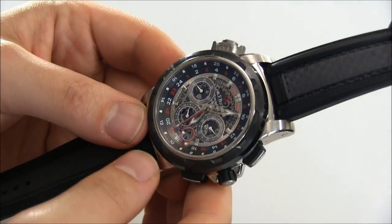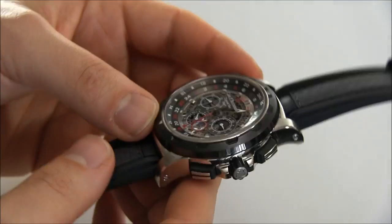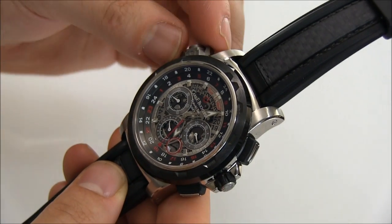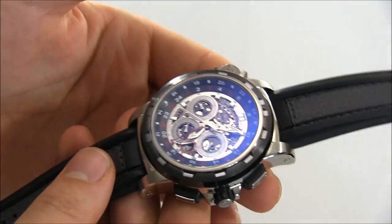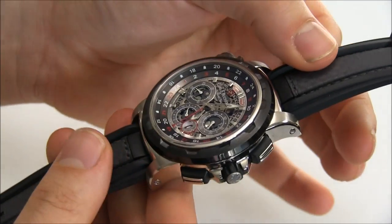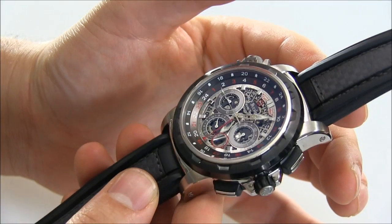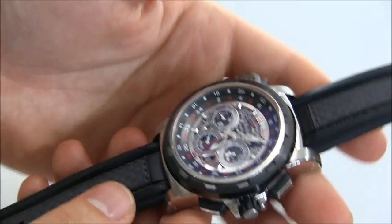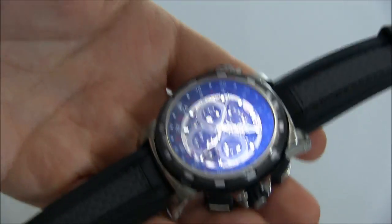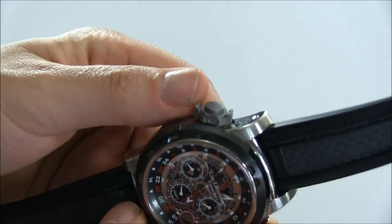There are Bucherer branded watches from long ago, but there was a period where they stopped. So Carl F. Bucherer was kind of like the re-release of the Bucherer heritage, and there's actually a lot of very interesting heritage which I think they're going to focus on more and more in the years to come. This is a travel watch. It's large — the case is almost 47 millimeters wide. This one is in a unique material, the first time I've worn a watch in this material: palladium. It's a 950 palladium case, so it's heavy — not quite as heavy as platinum, but virtually as heavy.